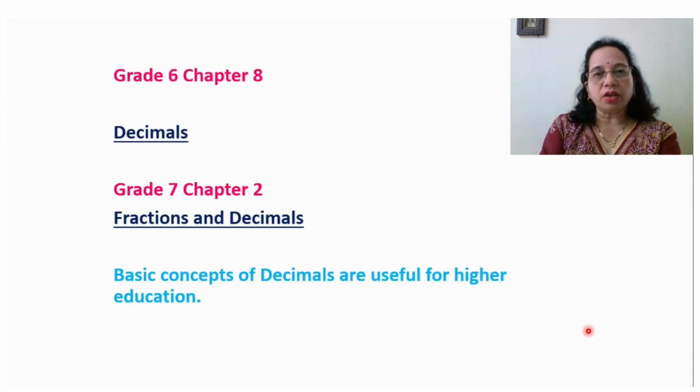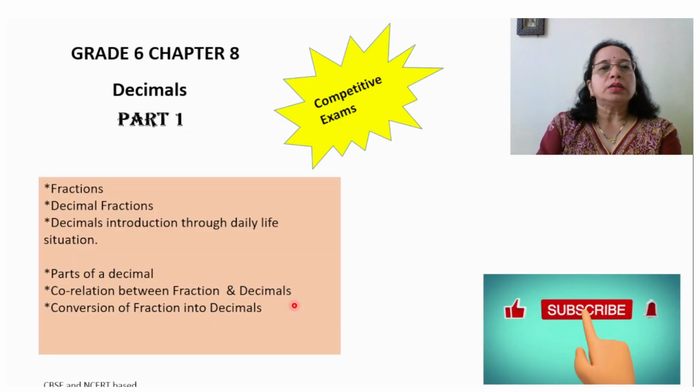Today I am going to start with the new topic, decimals. Grade 6 chapter number 8 is decimals. Grade 7 chapter number 2 is fractions and decimals, and basic concepts of decimals are useful in higher education. What does it mean? Decimal is a very important chapter. So let us start with today's topic.